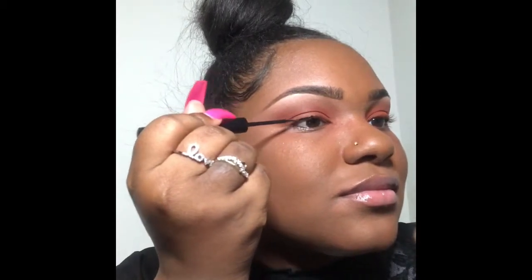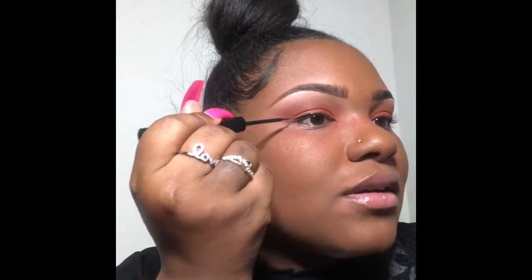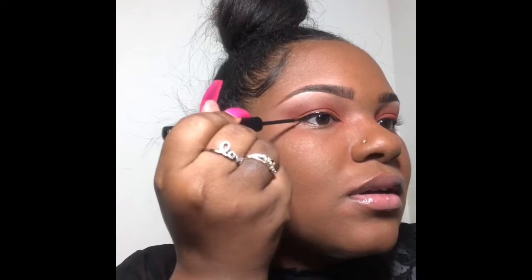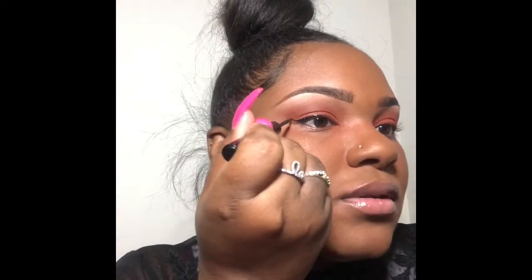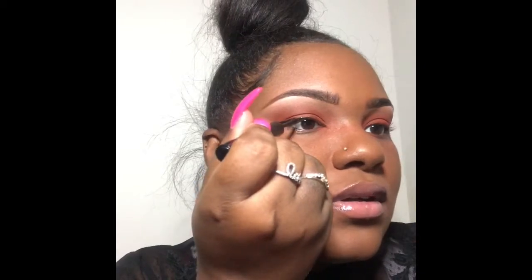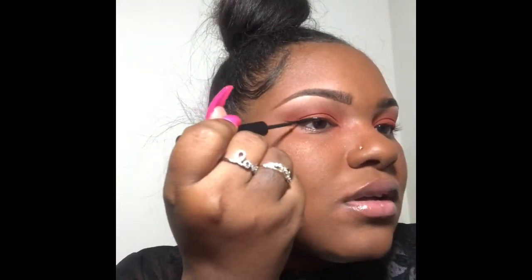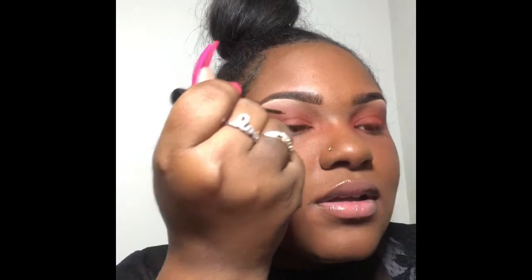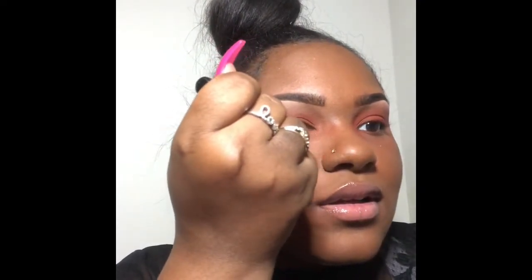Here I'm putting on my NYX eyeliner — it's supposed to be a matte eyeliner and this is slowly becoming one of my favorite things. I used to hate putting on eyeliner because I was so bad at it, but I just take my time. If I have any imperfections I just clean it up with concealer. At first it wasn't my thing because my eyes are already small and I feel like it makes them look smaller, but it's growing on me and I think I do a pretty good job.